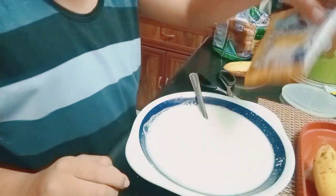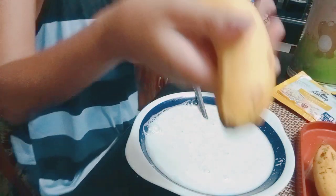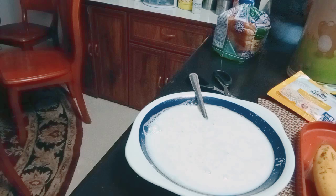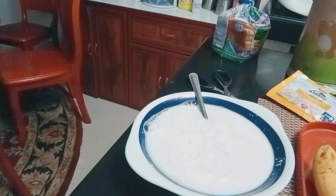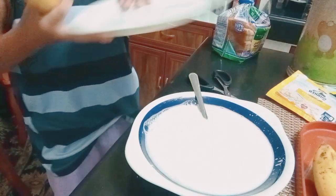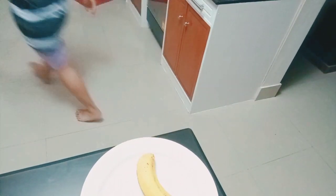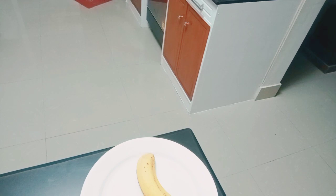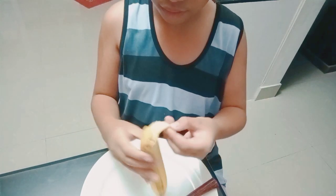I have here the Quaker Oats and the star of this, the banana. I put it here. First, I need to get this. I got a better plate, you know. I have a plate here, guys, and I will cut the banana. I'll tell you how to cut it. I have here a knife. I'm gonna open the banana here.